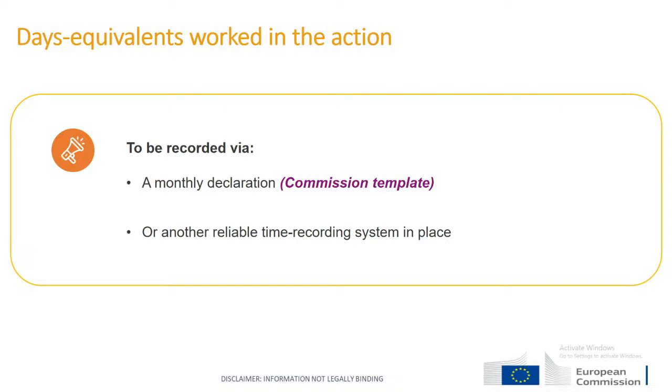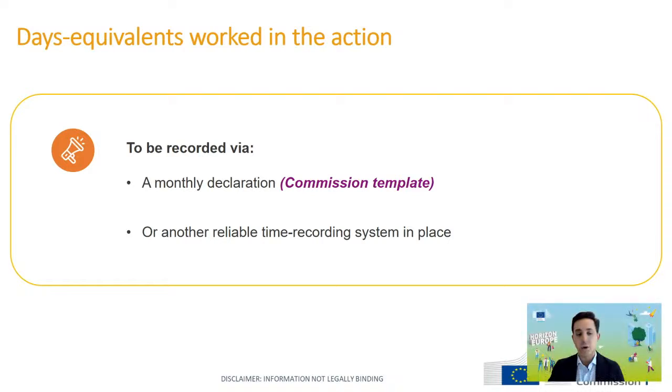So now let's go to the day equivalent work on the action, which is the first component of the formula. So how do you report or how do you measure your day equivalent work on the action? Okay, so there are two possibilities. The Commission provides in the so-called Funding and Tenders Portal a template that you can download and use. This is a monthly declaration in which you declare the number of days or day equivalents spent on the action on a monthly basis, and it is signed by the employee and his or her supervisor. Also, the advantage of this template is that it already complies with all the minimum criteria for the time recording system.